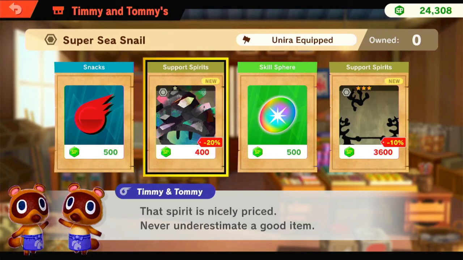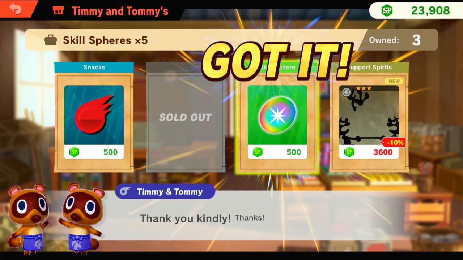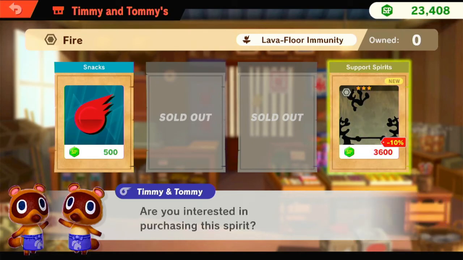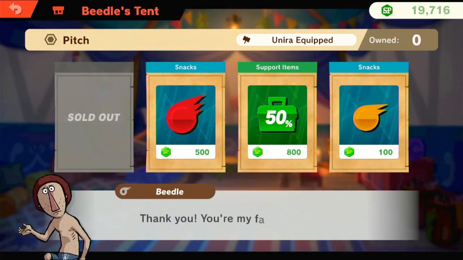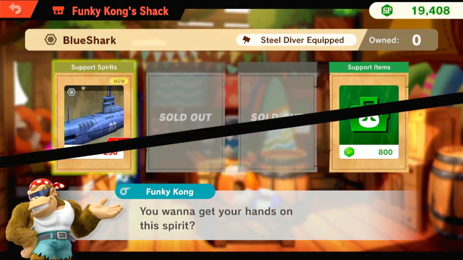Super Sea Snail. Get some skill spheres. Oh, it also shows us how many skill spheres we have when we're purchasing that. Lava Floor Immunity. With fire. Okay. We have a lot of SP to use, so I might as well do some of this. Beetle. Pitch. Anira equipped. Unira. Already bought everything in Funky Kong, but apparently not, since this thing's back. Steel Driver equipped if we get the Blue Shark, so let's buy that.